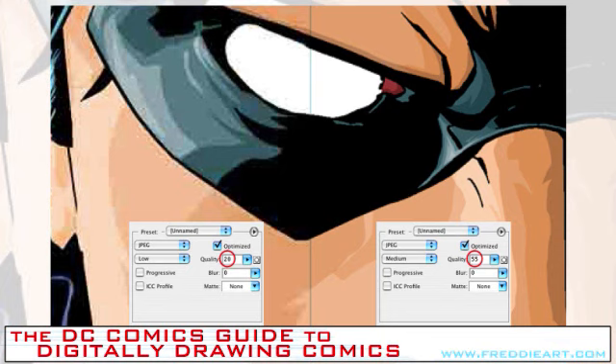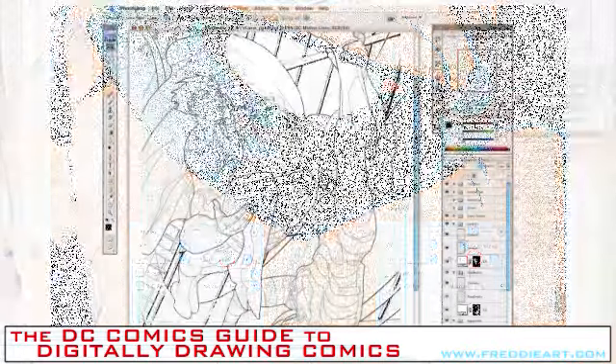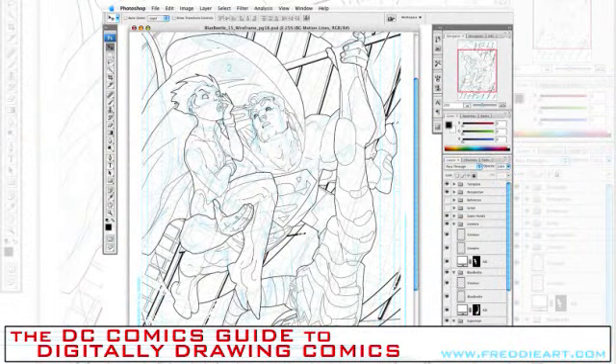It was very cool to see anything by Brian Boland. He's been around for a long time and is still producing great work. He's been working digitally for much longer than me — I remember seeing a very short tutorial he posted online that was probably for Photoshop 7 or even earlier.